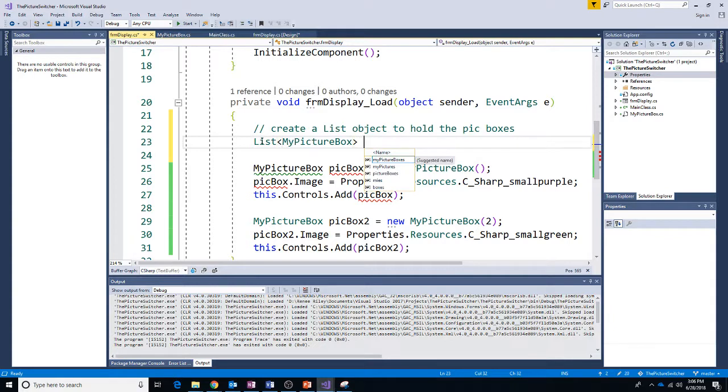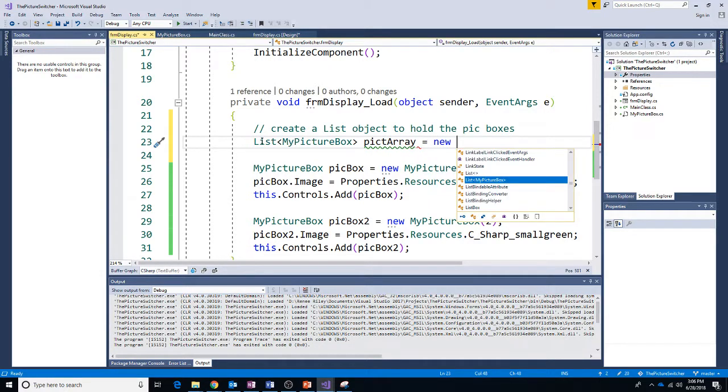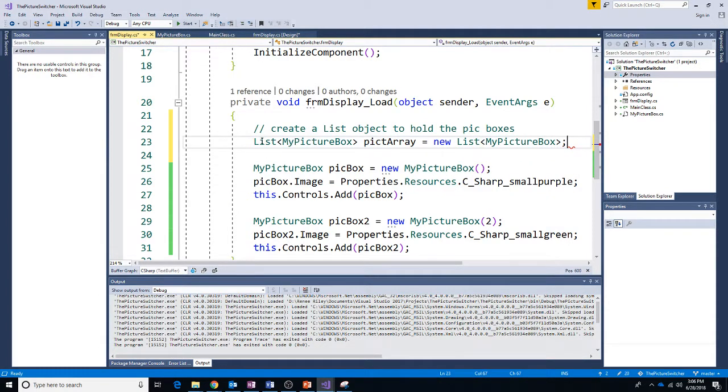And I want to name it picked array. And I want to set it up as a new list item of my picture box items. And then because this is a constructor, I do need my open and close parentheses at the end.